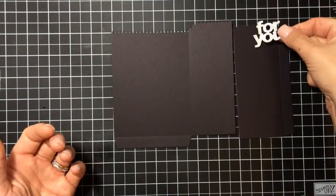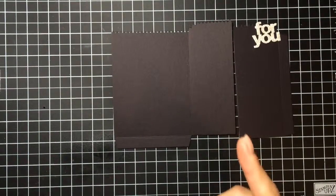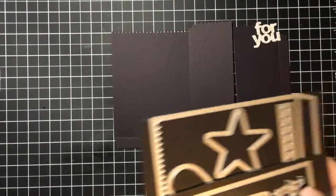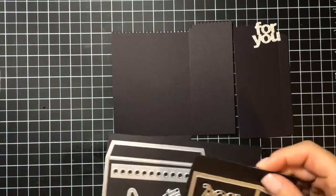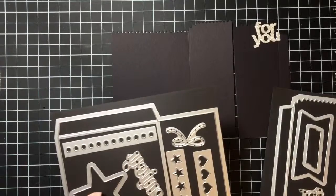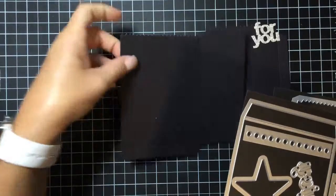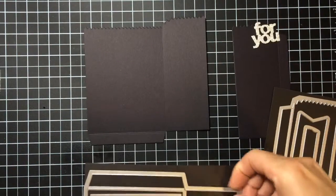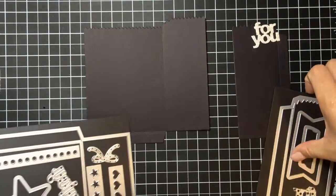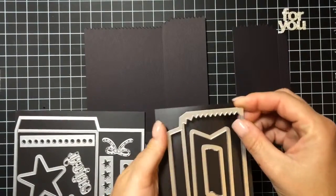This is part of the kit that you get, or I guess I should say the Thinlet set. And let me show that to you. Mini Treat Bag Thinlet. I really love this Thinlet set. It has so many fun pieces that you can use for projects outside of making a treat bag. So when you go to make a treat bag, you're going to need to cut one of these big pieces, which uses this big Thinlet here. And then you also need one of the small piece of the bag, which is this Thinlet here.